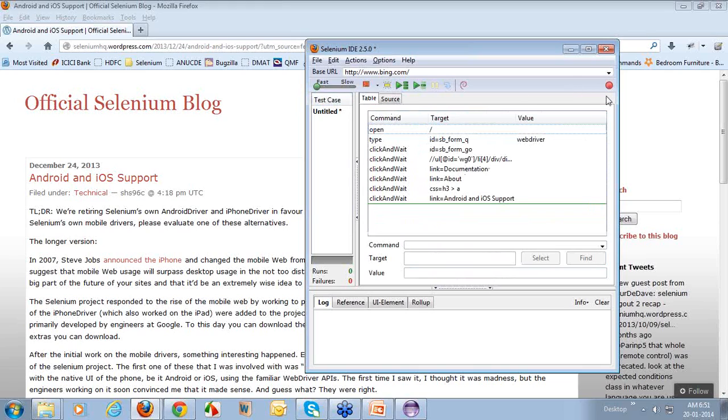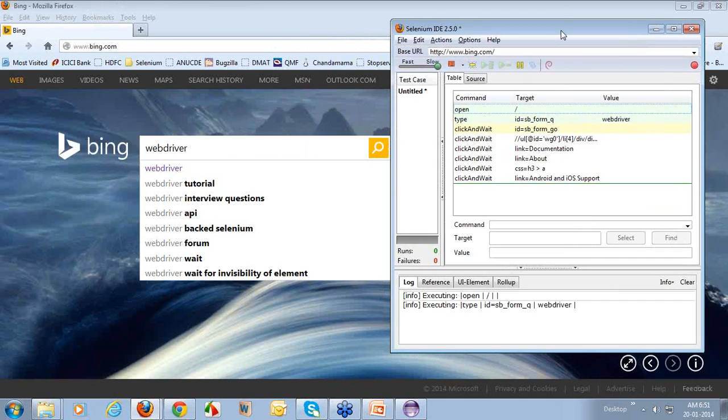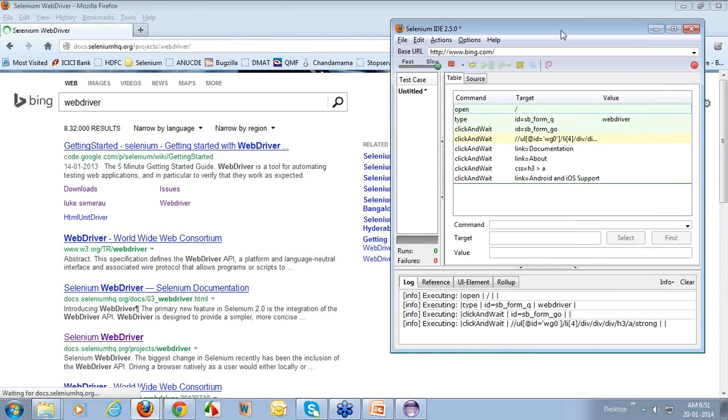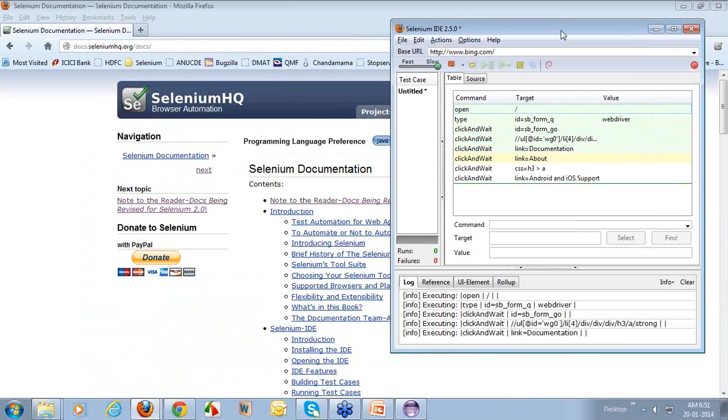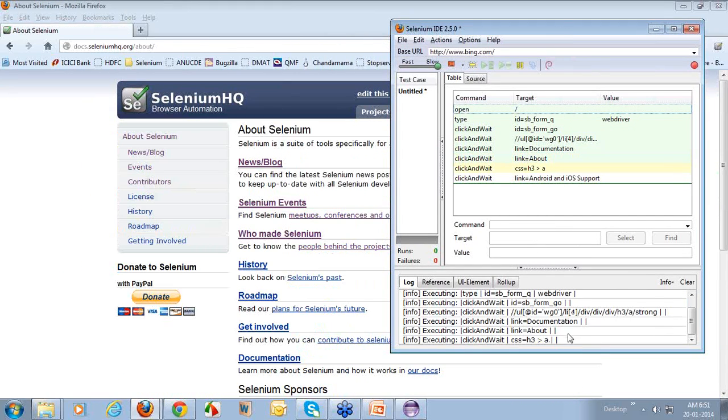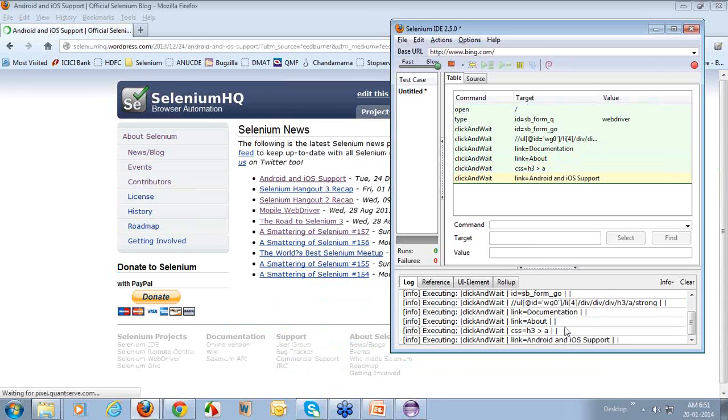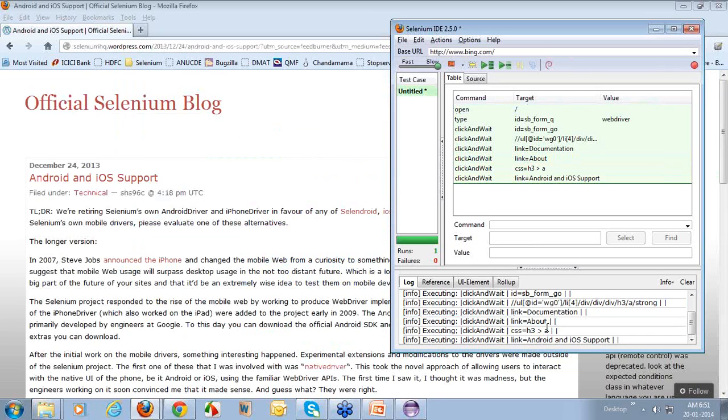Now, I'll stop the recording and let me play it back. I'm playing back now. See, whatever actions I have recorded, everything will be repeated here. And you can see in the logs, each and every test case is executing. And you can see a mini report also, so whether it passed or failed, everything can be shown here.